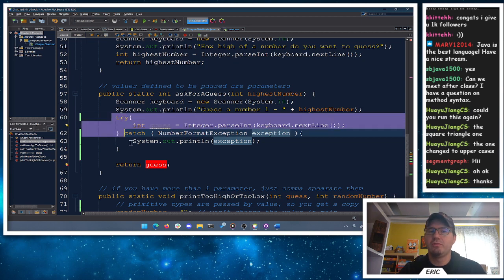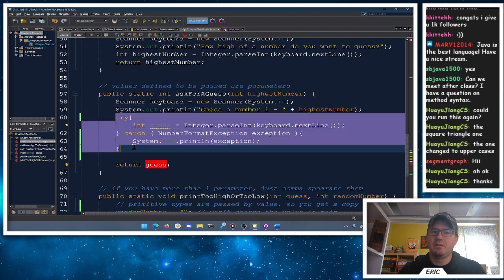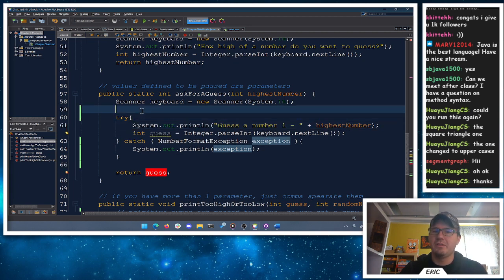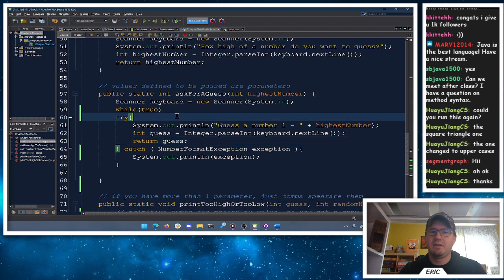So we need some sort of loop then that's going to keep on running here until we get a valid guess. So let's actually, I'm going to put this inside of that here because I want this to happen over and over and over. And then I can say, while true, do this thing. And then inside of my block, I can return the guess. Now this looks really funny.